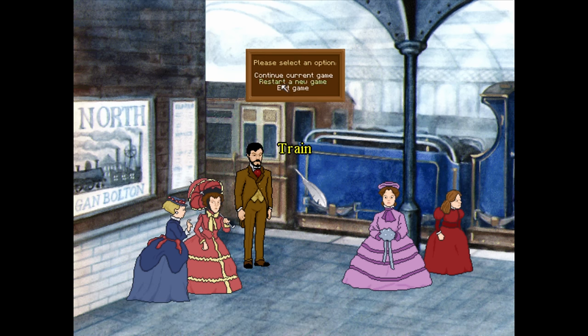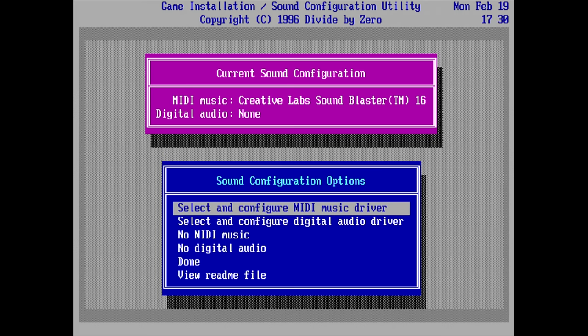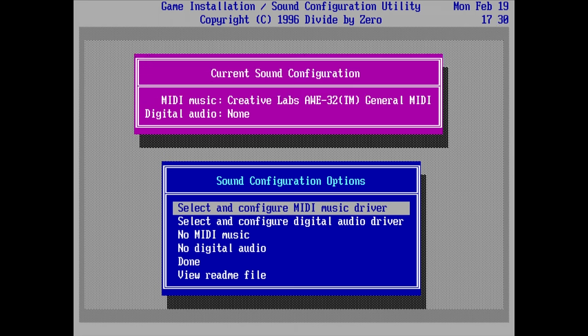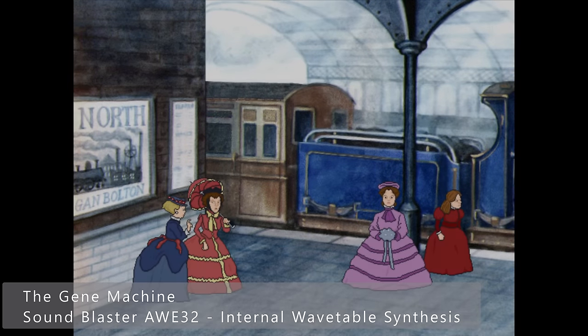Working, perfect. Now let's quit, set up again, and this time let's select R32 for MIDI. Run the game again, and now it's R32's internal wavetable.